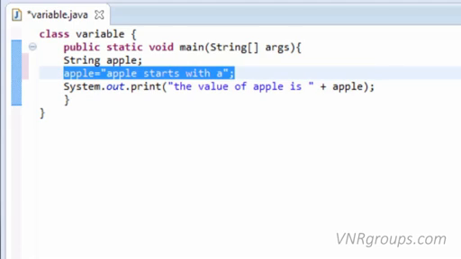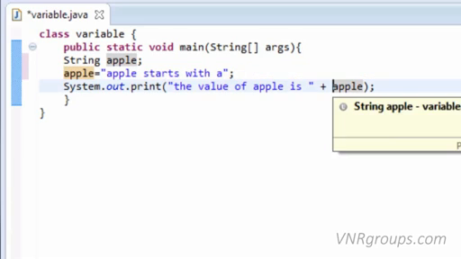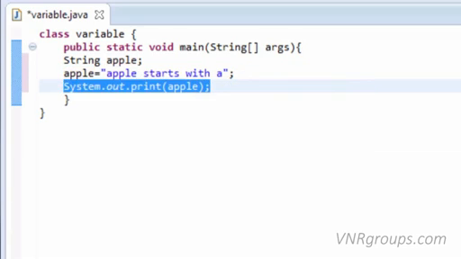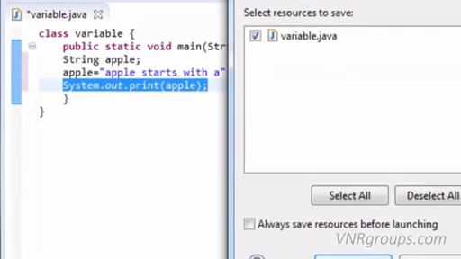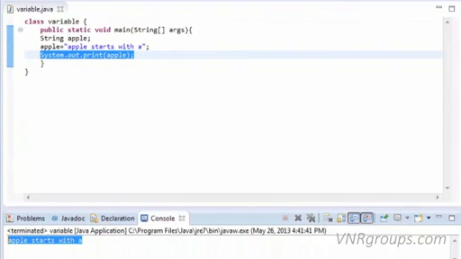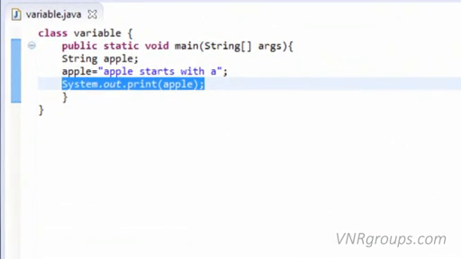We must put double quotations around the value assigned to a string variable. And here we have printed out the value of variable apple using System.out.print. Hopefully this statement would print apple starts with a. Let's run this. Apple starts with a.